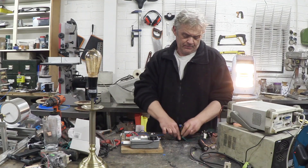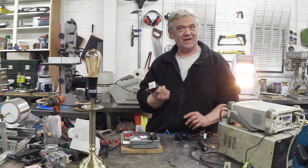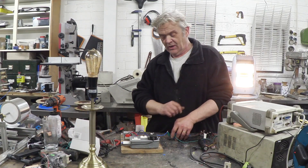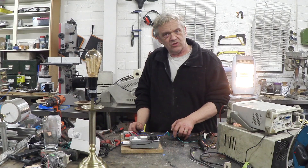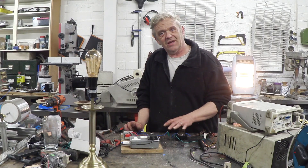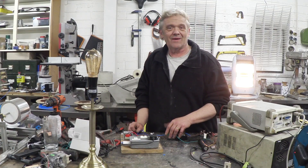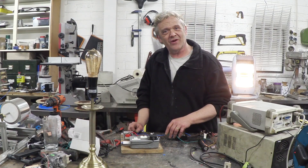They used to make these in cans so you could just swap the can over. These days they don't make them, but these relays are very similar — they just pull straight out, no tools required. So it's got both pluses and minuses. I thought I'd show it to you because if you fancy making an inverter, it really is the easiest one to make and get a good result out of. Anyway, I hope you enjoyed the video — thank you very much for watching.